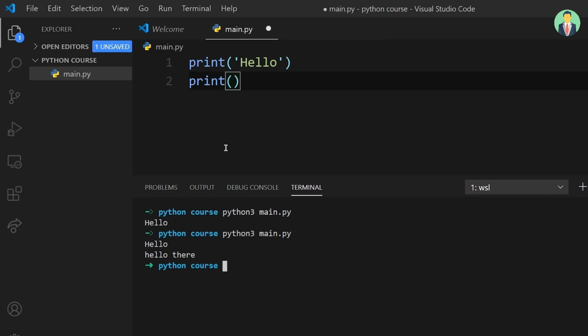Functions are a very complex concept for now, and we would be learning more about functions in more details later down the course, and we would even create our very own functions.